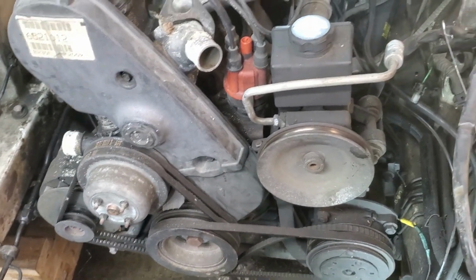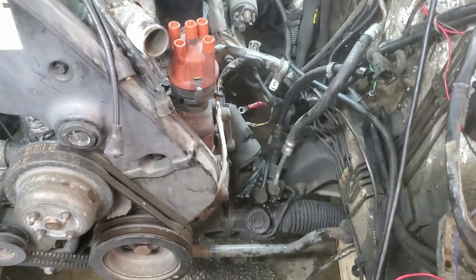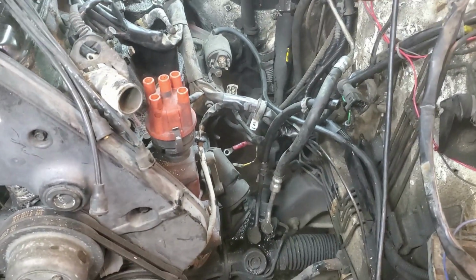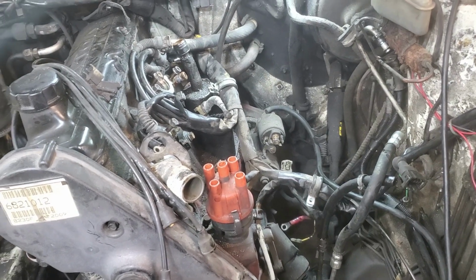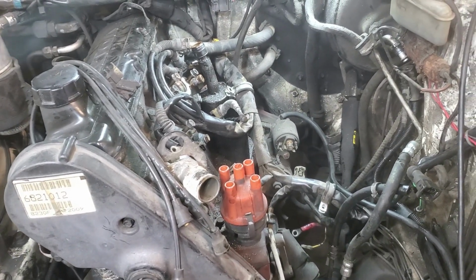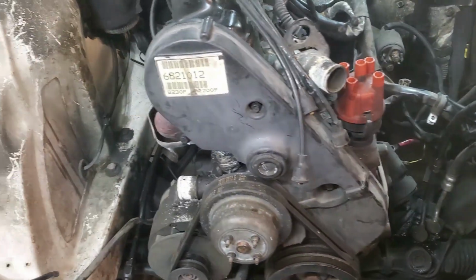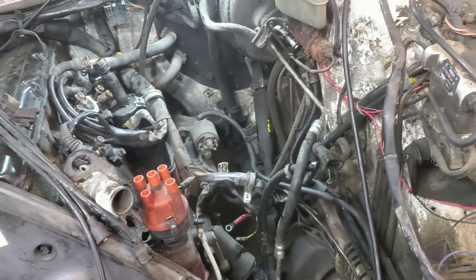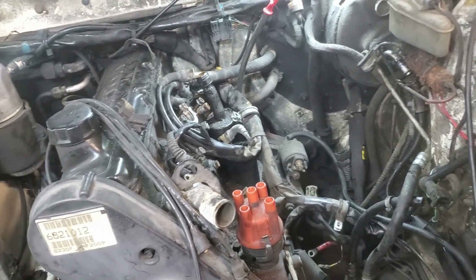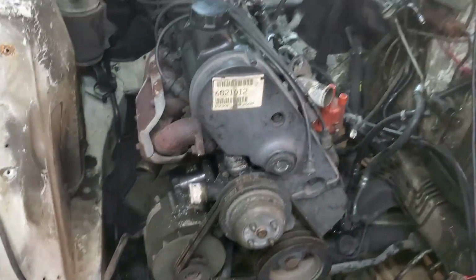So fun. I'm going to finish pulling this motor out. One step closer, got the AC, power steering and whatnot unhooked, all the lines pushed out of the way. So really it's just the transmission mount, drive shaft, and then some mount bolts on each side. Should be super simple. Get it up and out, and then she's ready to be pushed outside, clean the engine bay, figure out what harness needs to come out and what stays wiring wise, and then push the truck in. So we'll drive the truck in after we do a burnout first, but yeah, getting there.